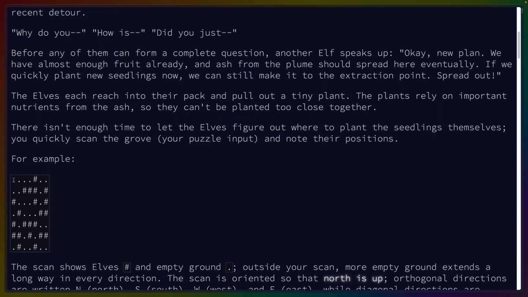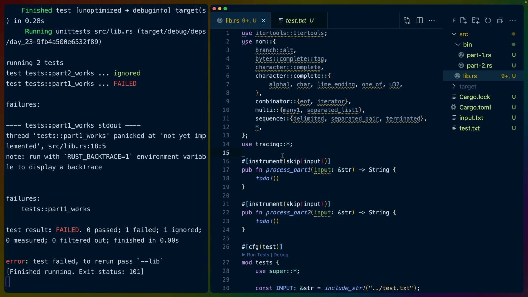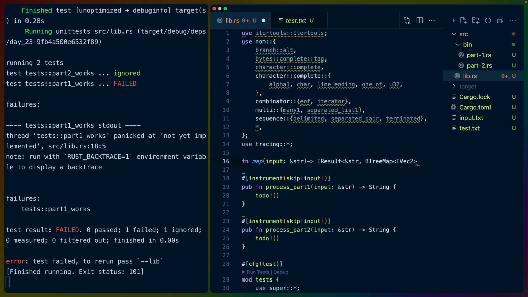So I think we iterate through this, right, for the parser. We give the positions to each of the hashes, and then we basically iterate for each elf. We try to find each of the positions that we need from the B tree. Then we construct a new B tree for the second round, and then we have a new B tree basically every single time. So we're not actually going to have an enum because we're only going to have elves. So we're only going to have positions, really. I guess we don't even need a B tree map either, right? We need a B tree set because in the end, or a hash set is probably what we're going to use if I choose to use the IVec2 for the value.